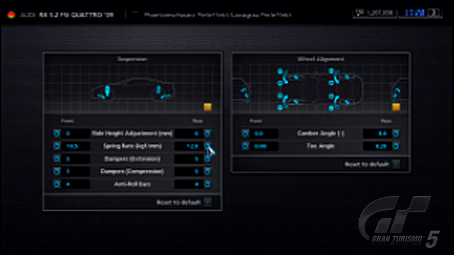And what I am going to say here is, all of this stuff, what you need to do is work it out for yourself. I can't tell you where you're experiencing the understeer. It might be at the front of the corner, it might be at the end of the corner. Again, it might be on an FF car, it might not be on an FF car, and you have to take that all into account.